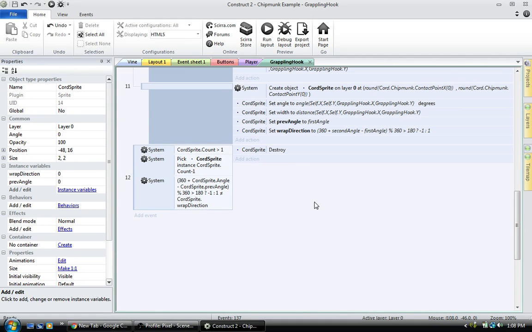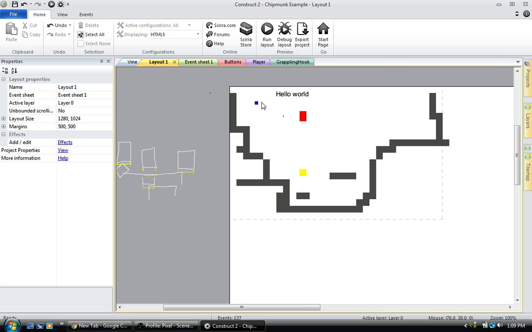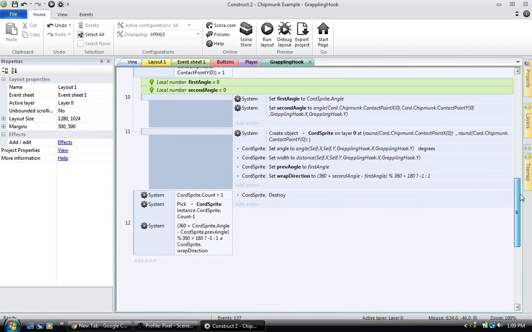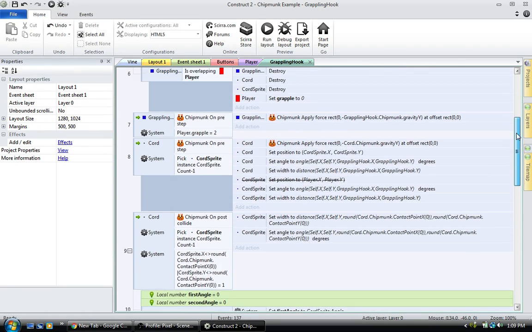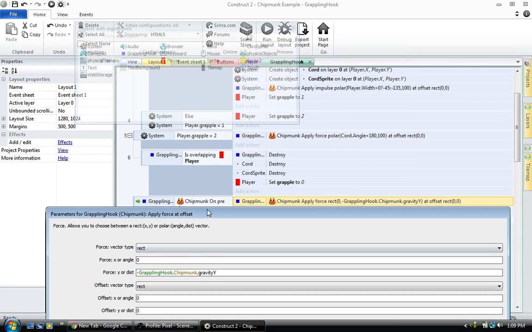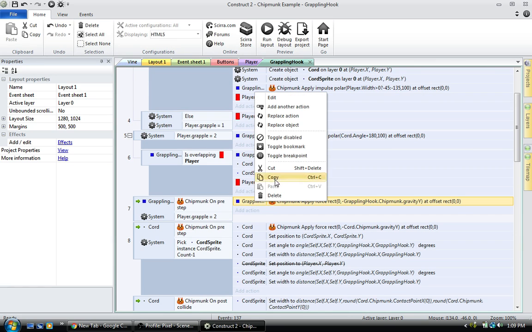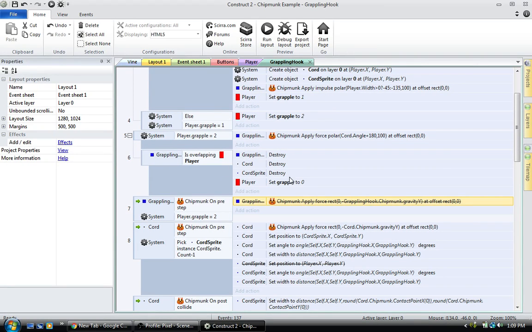Okay, what's next? I guess instead of a box, we can make it a circle. And it seems to float around too much. So let's try disabling that.